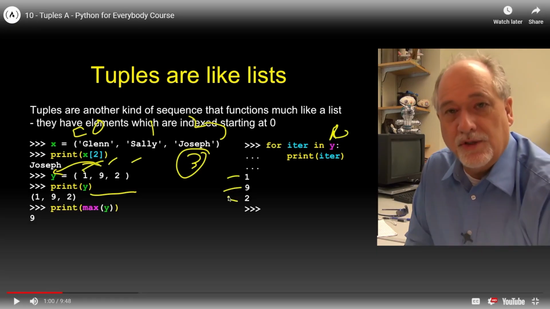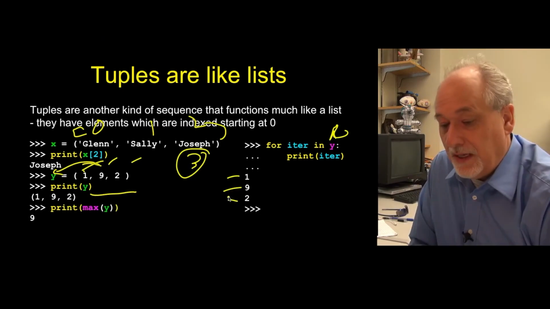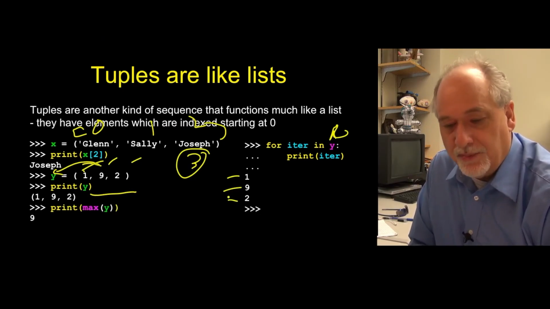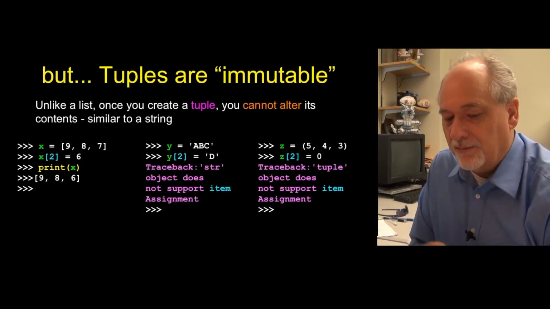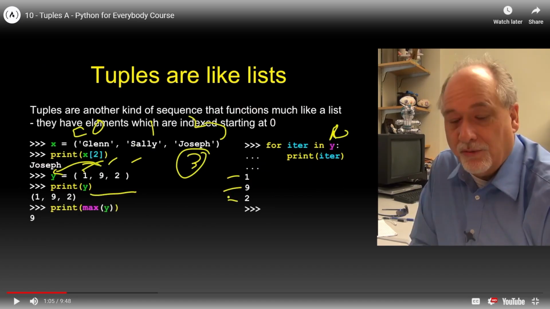So literally, this bit of code here could be identical whether it was a list or a tuple. It really would do the exact same thing. So the question is, why? Why have another data type that's exactly like a list, except you put it in parentheses instead? I don't get it.